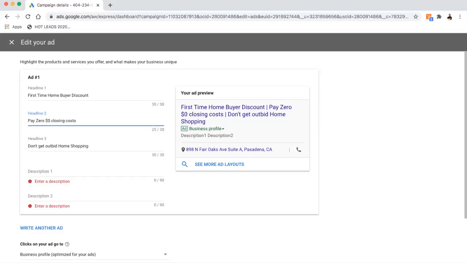So when you say something like pay zero closing costs, we're going to have to explain to the buyer what that means. We're going to have to explain that we're going to increase the purchase price by what your closing costs are, but at least you'll still keep the money in your pocket and in the bank. All right. So anyway, those are all techniques and strategies to get home buyers intrigued enough to give you a call. So now, okay, great, we've got the 3 headlines. Now we've got 90 characters to talk about buying your first home. So what is it that everyone expects to hear when they're buying their first home?